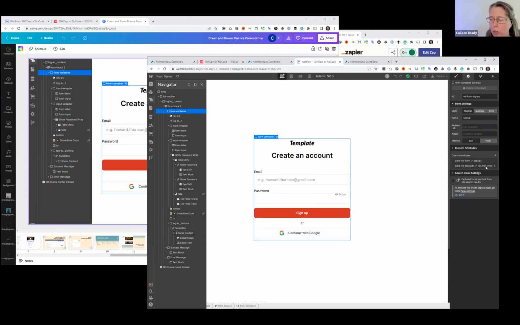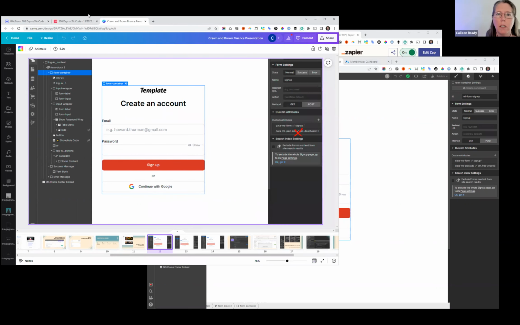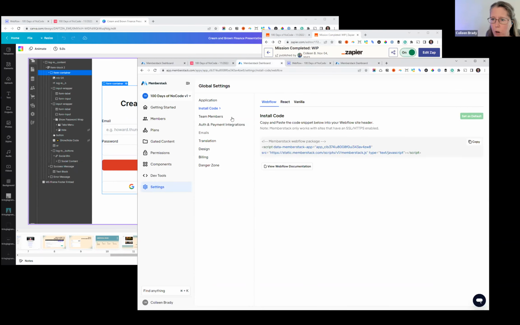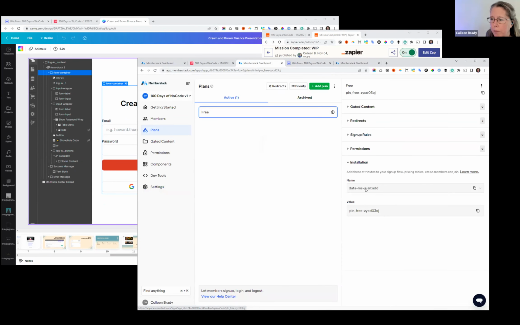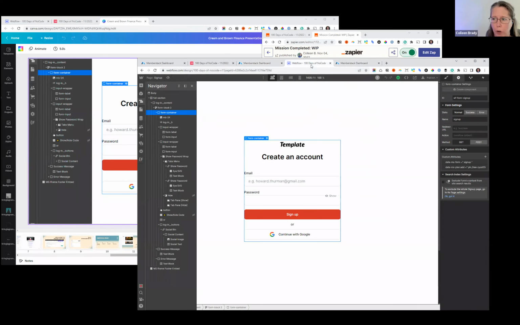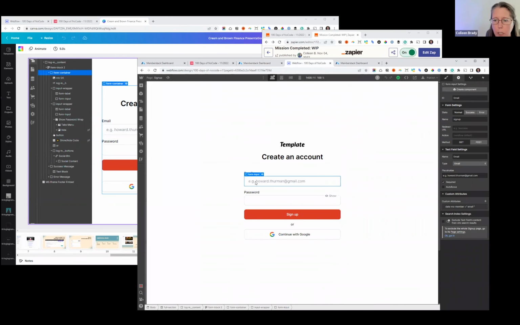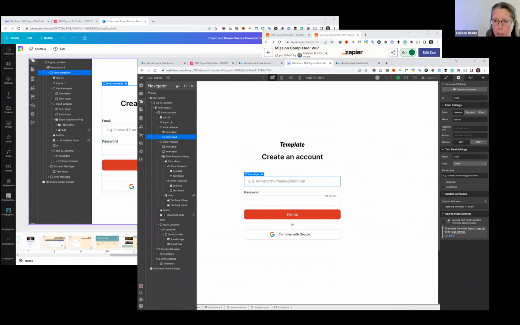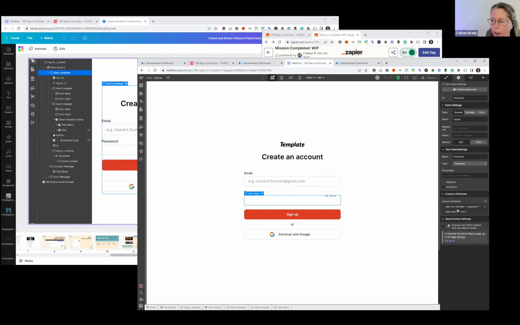As part of this, we are going to be adding the person to this free plan, which is on one of these tabs over here, which I have now lost, from Memberstack plans. Yeah, this here. So when you're looking at your plan, this is your data, and this is the attribute that you put on the form. Your email field is also going to have this MS member attribute for email. Password also is going to have an attribute.